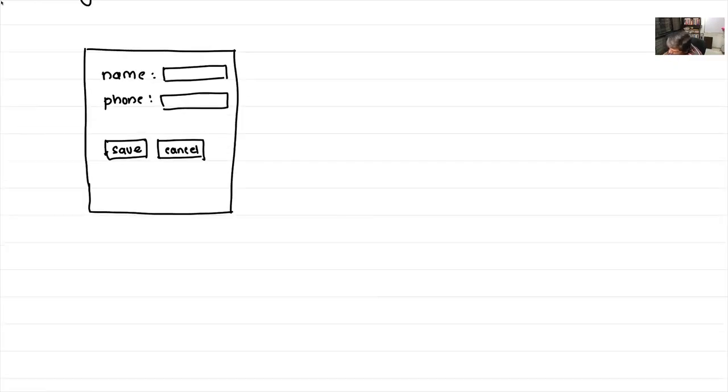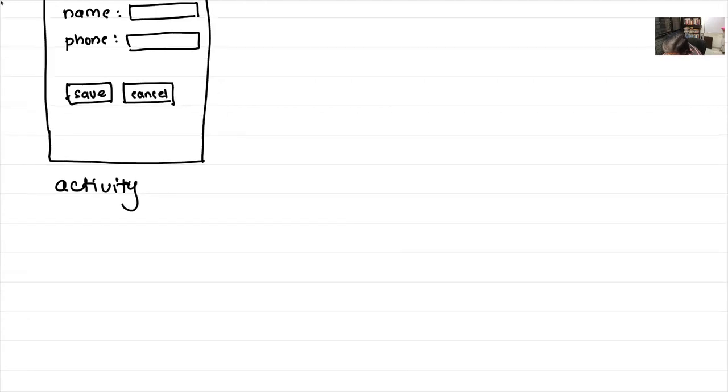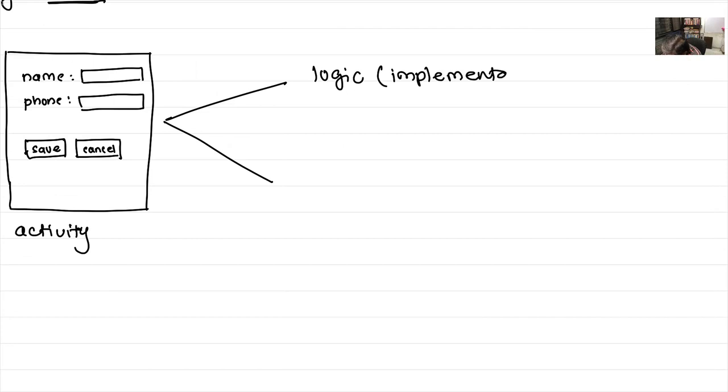Now, when I want to develop this activity, you see that this is kind of a UI here. So when you want to create the UI, this activity, by the way, as I mentioned earlier, activity is nothing but the UI or a screen for your Android application. So if you want to develop this activity here, there are two things. One is nothing but the code, or you can say the logic or implementation, which is generally the language code.